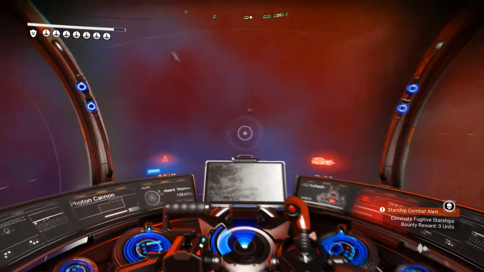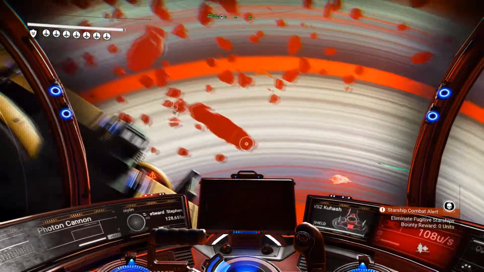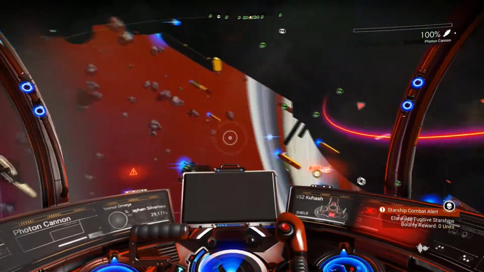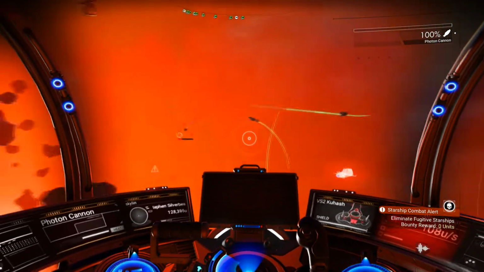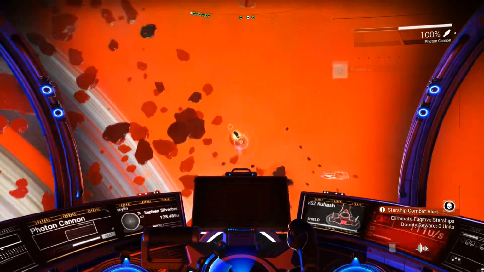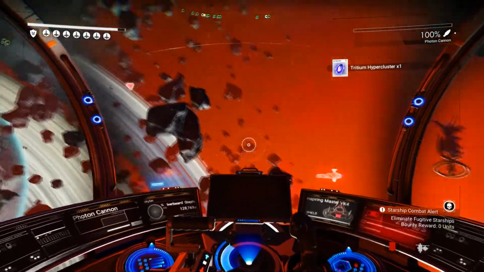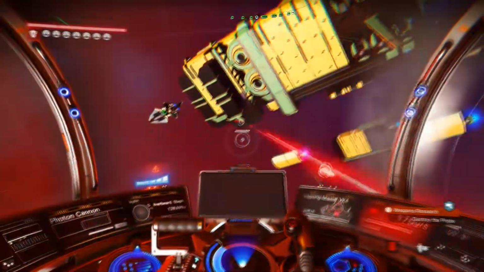Oh, go away. Right. Let's get rid of him first. We'll just follow the pointer. We got a tritium hypercluster. Wow.